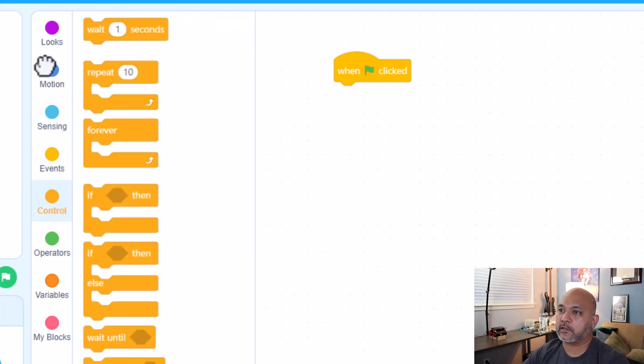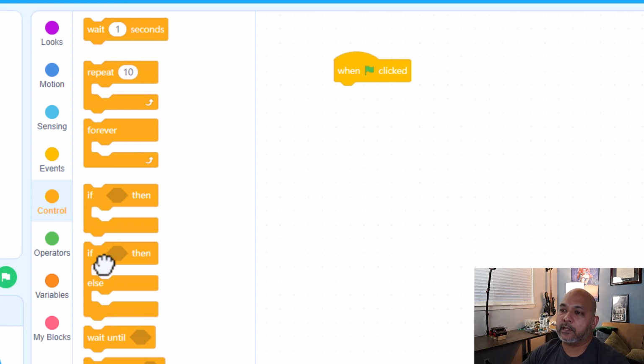Control is basic programming logic. Repeat something 10 times or n number of times. We can change the value 10 there. Repeat forever. So typically for your program, you want to have this thing just go on forever, especially when you upload. You need to have something happen forever, otherwise your robot may run for a little while and then stop.